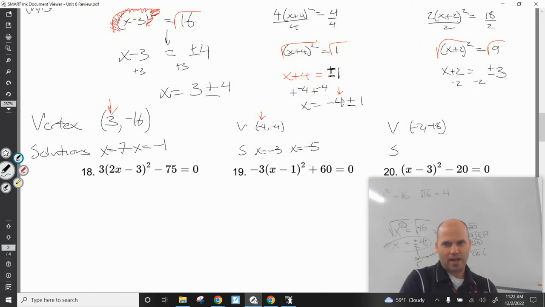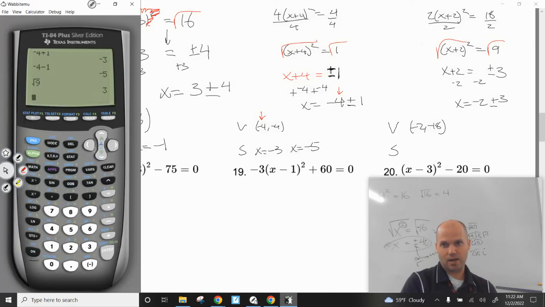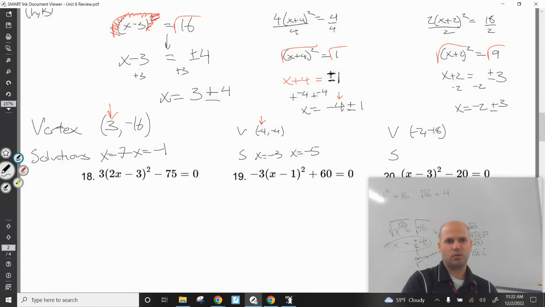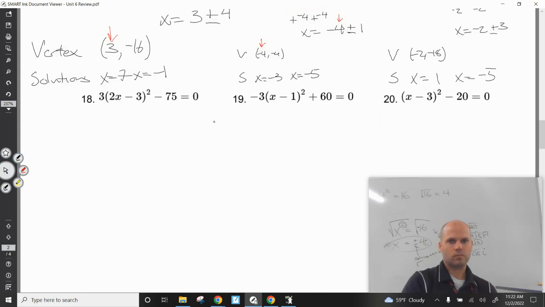You cannot subtract 2 from this 3 and make it plus or minus 1. That doesn't work because it's just negative 2 plus 3 and negative 2 minus 3. Use your calculator to help you. This is the distance away from your solution. So there's your vertex. Take that vertex, negative 2. It's what we expected. Plus 3 and negative 2 minus 3. 1 and negative 5. Makes a lot of sense and it's beautiful to see. They're 3 away from negative 2.